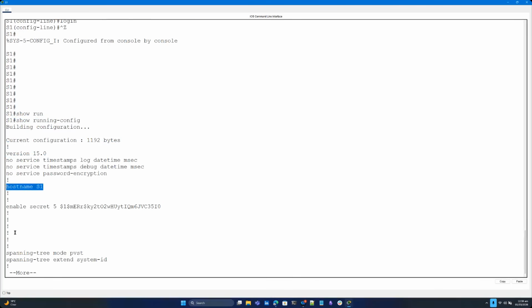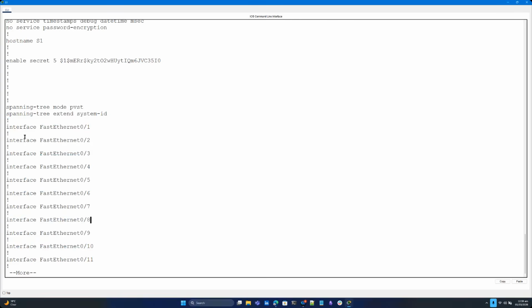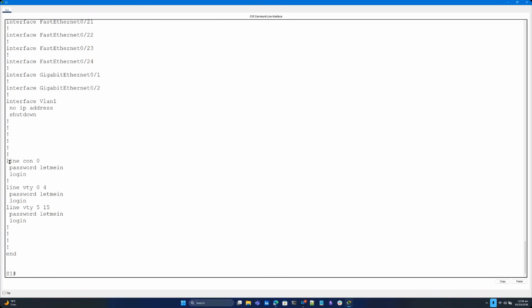There are other commands. Some are there by default, and some are the ones that we changed. We also went into global configuration mode and said enable secret, and then we gave a password. Since we used the secret keyword, not the password keyword, it is encrypted for security. It's saved in the running configuration file, but you cannot read what exactly the password was. I keep hitting space to look at the full file. It shows these interfaces, which have nothing configured. But then there is line console 0 that we configured. The settings we did and the commands we ran are saved in this running config.